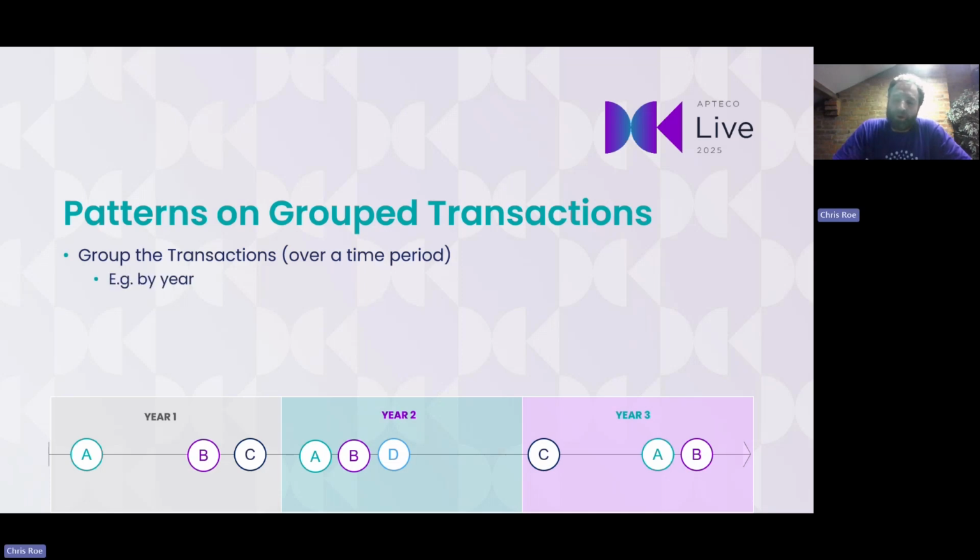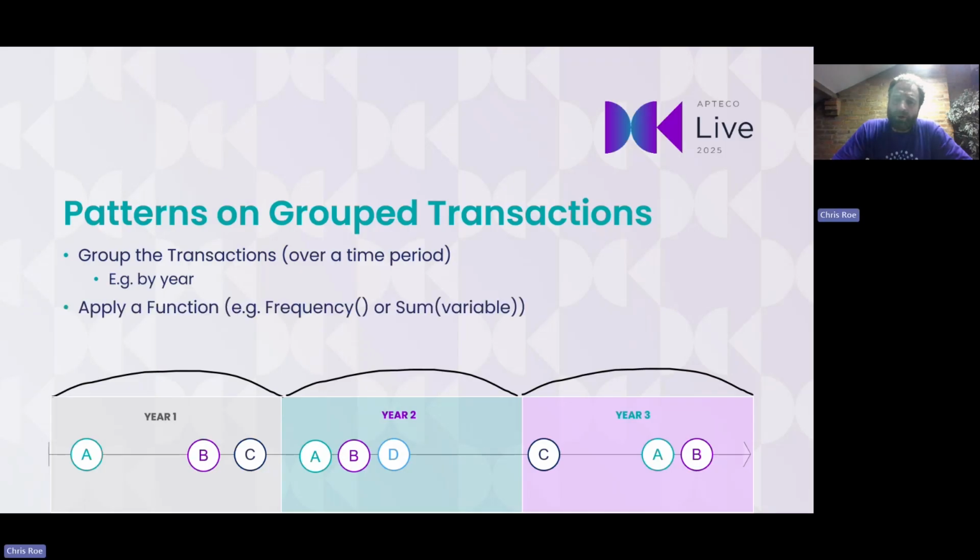In this particular example, with our 3 years, I'm going to group by year. So firstly, what we do is we say, let's look at all the transactions in each of the years individually. And then we look and apply some sort of numeric function to it. Maybe we just count the number of transactions, maybe look at the revenue in each of those periods. And that will then distill down to a single number. So in this particular example here, I've taken the number of transactions in each of those years and found I've got 3, 3, and then 3.